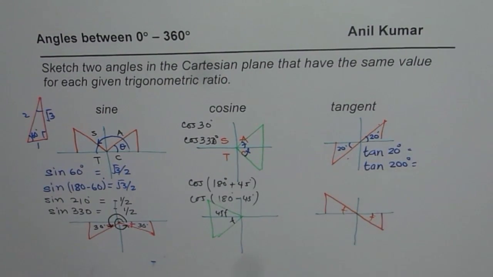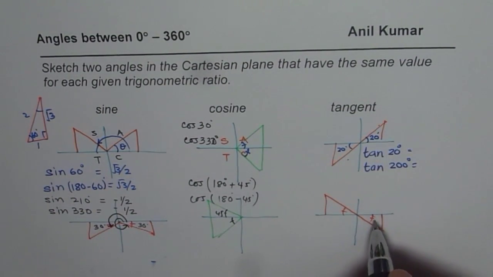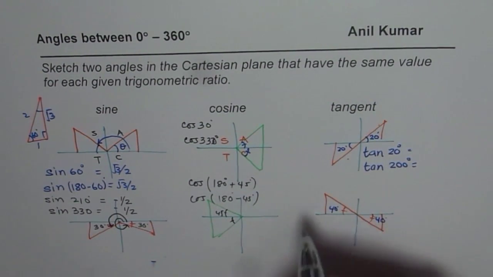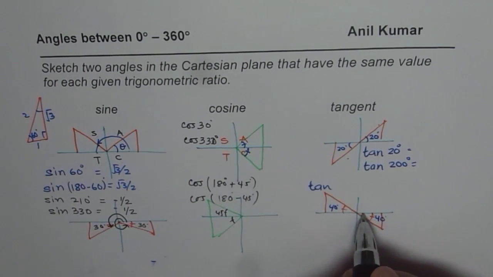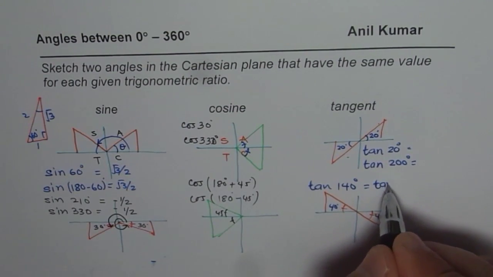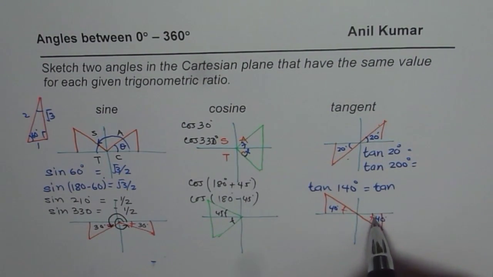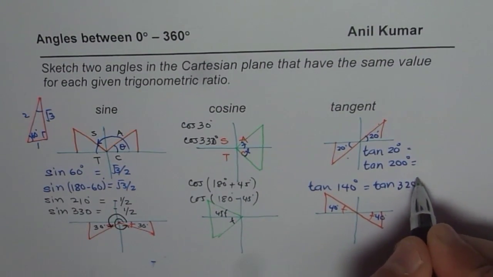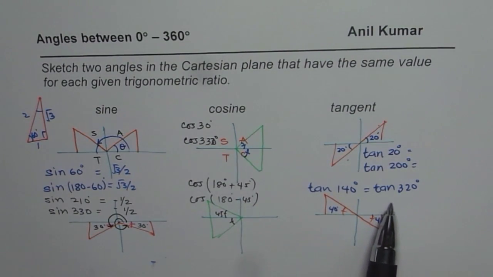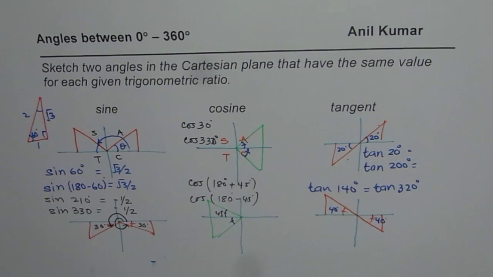So use your calculator, figure it out. Similarly, you could use some other angle. Let us say 40 this time. What I'm saying is 40 is acute angle, right? In that case, tan of 180 minus 40, which is 140 degrees, will be equals to tan of 360 minus 40, which is 320 degrees, right? Both will be negative, however, but they will be exactly same. So use your calculator, figure out, place the values, and check whether it is true or not, just as we did here. You could use special triangles or use calculator to find the answer.